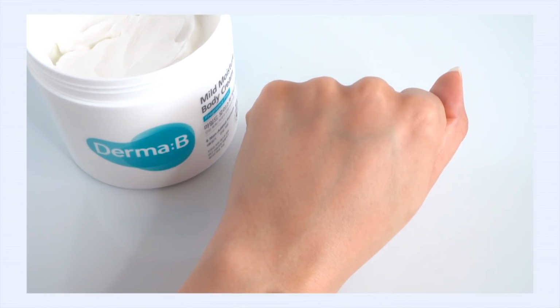It works really nicely. Ooh, I always have this sense of accomplishment when I finish an empties video, because not only have I been collecting all of this for the last couple of months, but it is a real epic reviewing process going through everything. So I feel so accomplished. I'm going to recycle all these, and it's going to feel really great. So I can't wait to start collecting more empties for you guys.